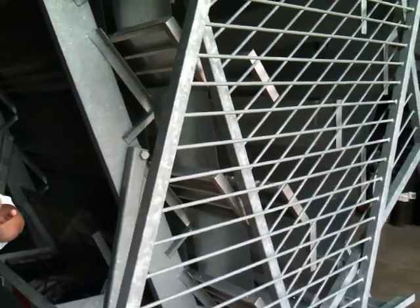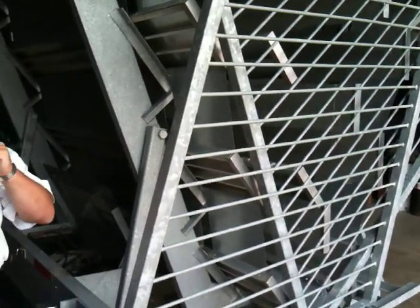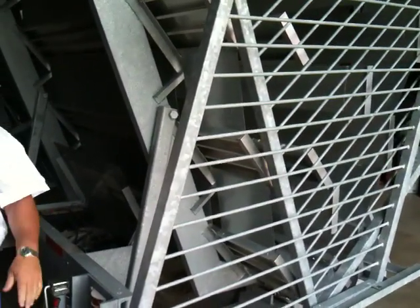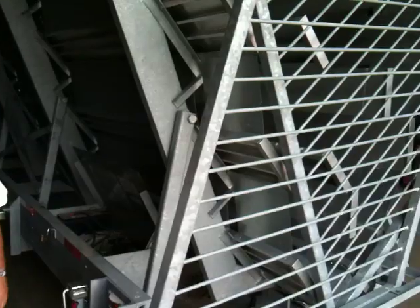That battery right there? That battery there. Does it take power to put the brakes on, or does it take power to keep the brakes off? Brakes run off your truck — power to put brakes on, without power the brakes open. So worst case is I have no battery in here and I lose my trailer, then it's not going to shut down. Right, but you'd get a ticket.